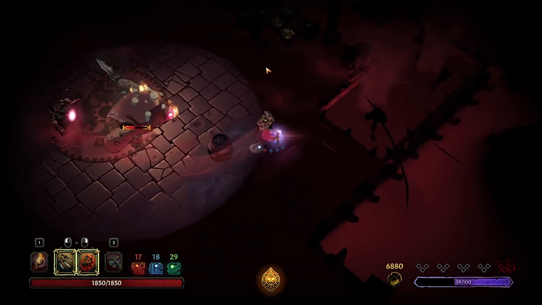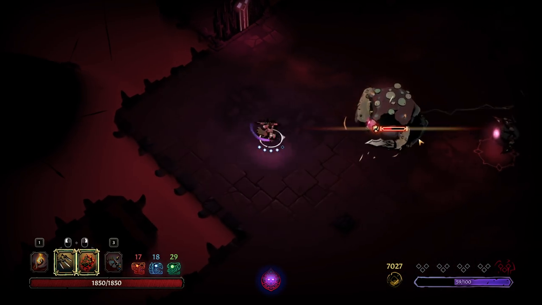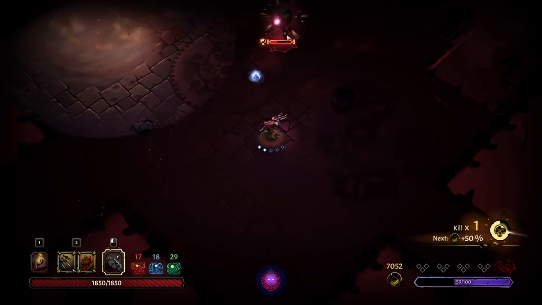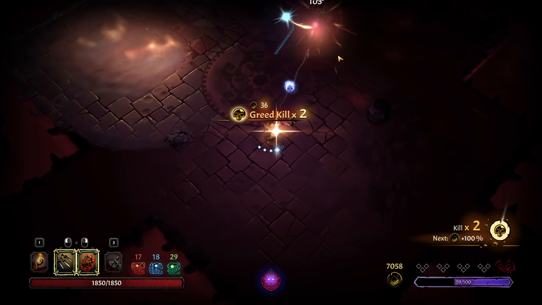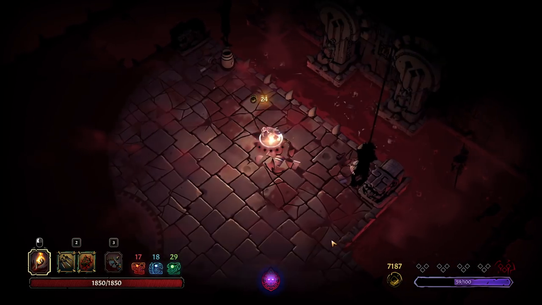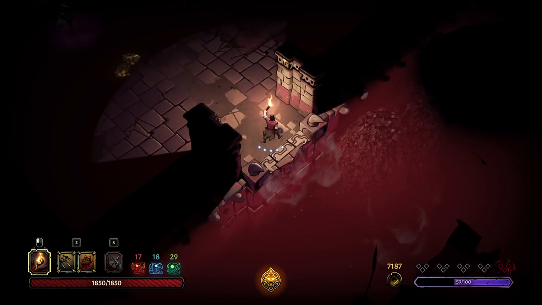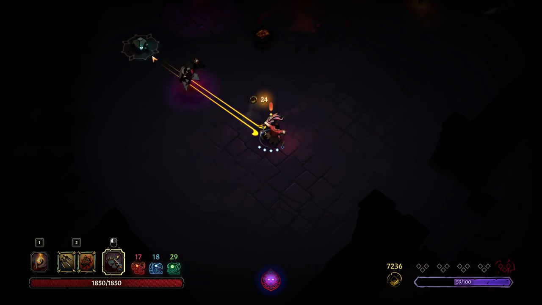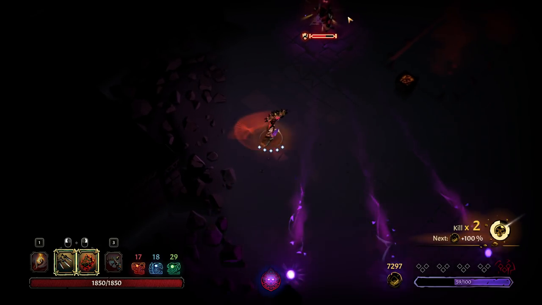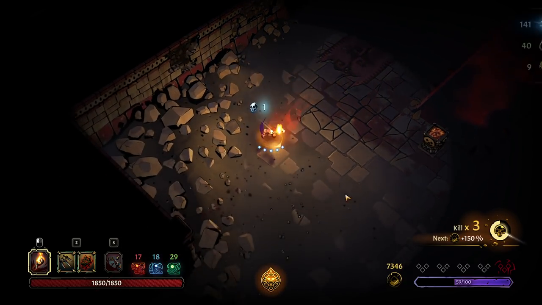Oh, he can do that? I guess it's the elite one that does that. Good. Whoop. Very nice. 7,200 gold. How much do we need for the final boss? Ideally, like 15,000. It's unlikely, but possible. It is possible.